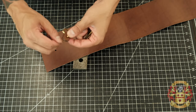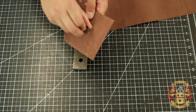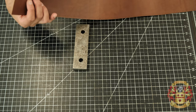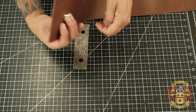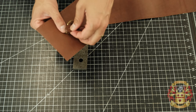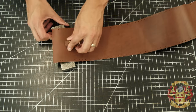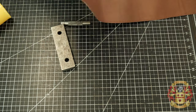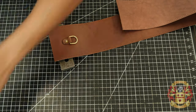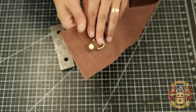Put one rivet through, and you're gonna put it through the back hole, like that. Now, if you only want one D-ring on the outside, you only do one. And you're gonna put the other one here, and you're gonna rivet it in or screw it in, whatever you're gonna do here. And that is all she wrote.